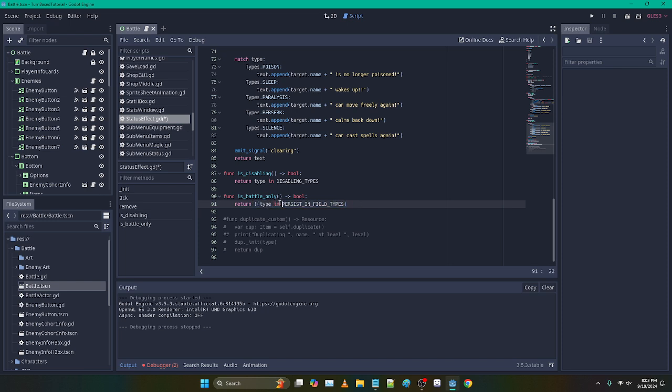We could also just do like if not that has type. Kind of like the other way. It just reads like human language more. So if the type is not in persist in field types, then we're going to clear it.